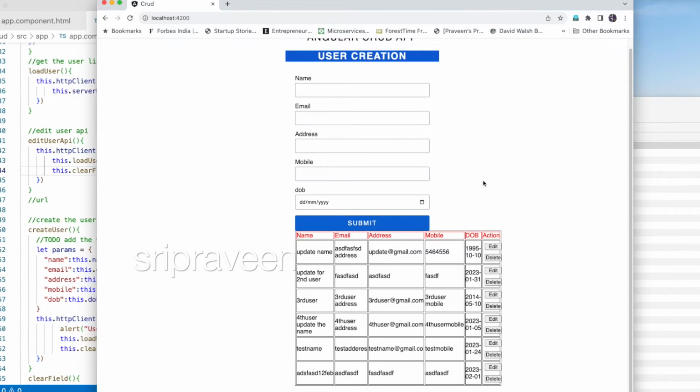Now we will create one more data. So like angular test2 at gmail.com, angular test2 address, mobile, angular 2, date of birth something.